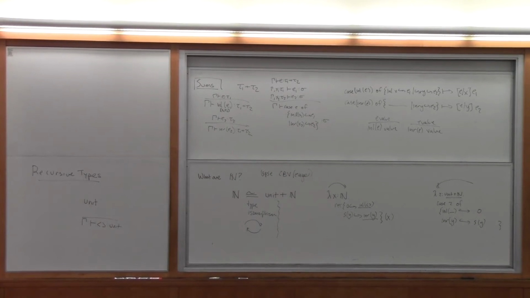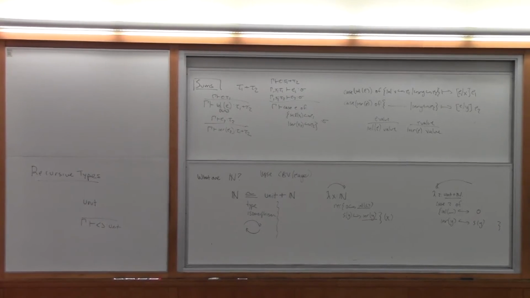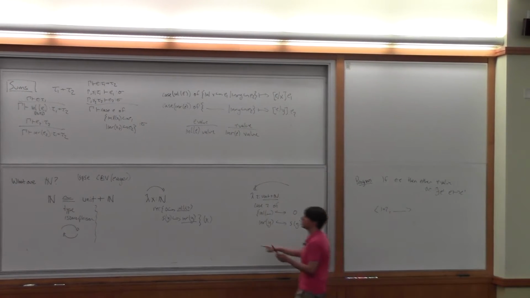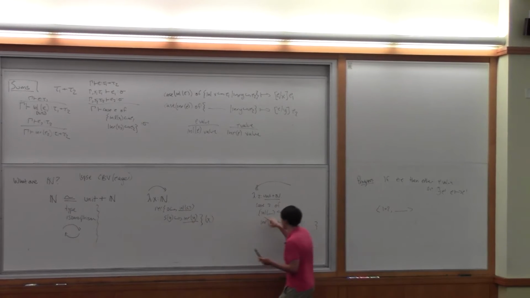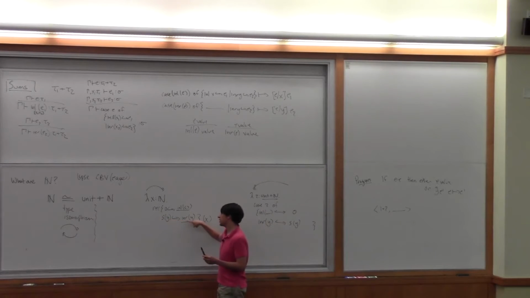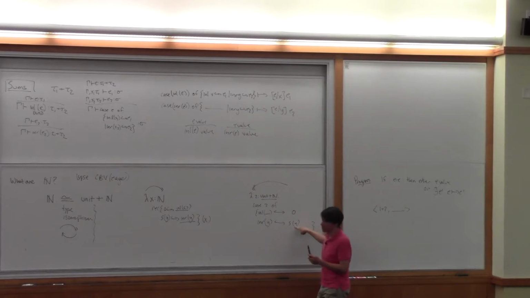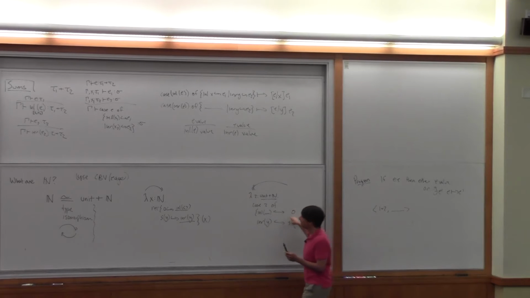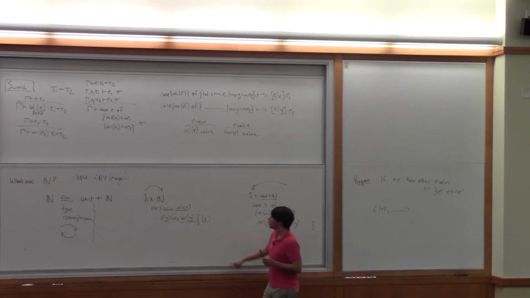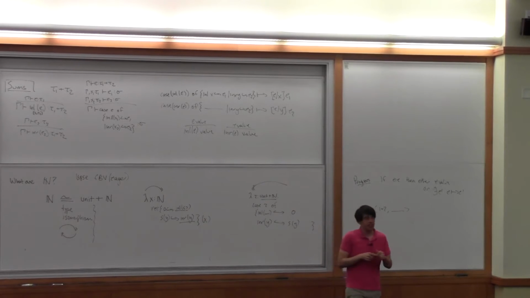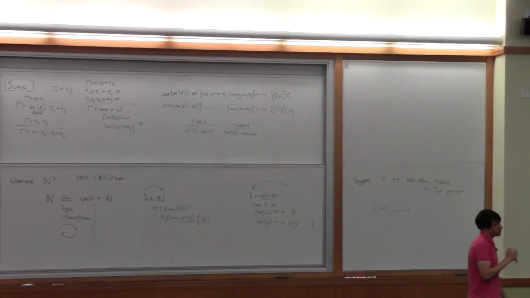Okay. Why do these two constitute an isomorphism? That is, why do the maps back and forth compose to the identity? Well, suppose we start with 0. That gets sent to in left of the empty tuple, which gets sent to 0. Good. Suppose we start with a successor. That gets sent to in right. In right gets sent to a successor of the same thing. So we're back to where we started. Suppose we start with in left. That gets sent to 0. 0 gets sent to in left of the empty tuple. So in left of anything gets sent to in left of the empty tuple.